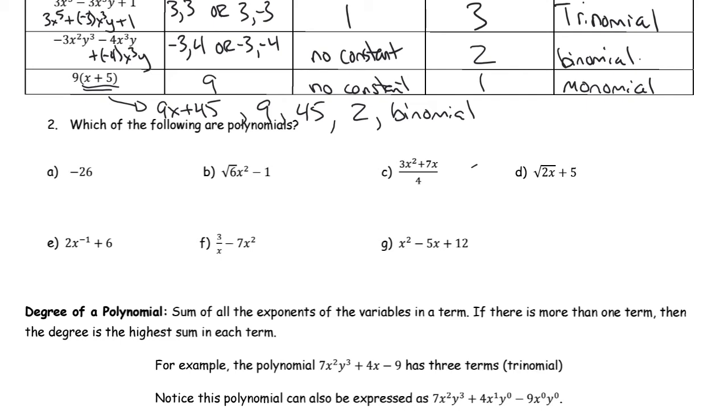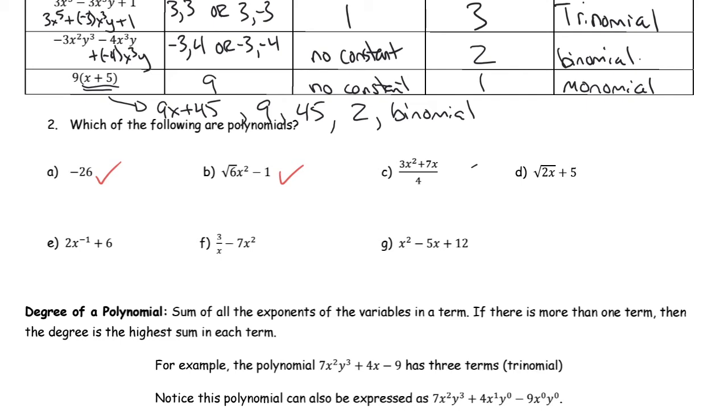Okay, we just have to identify what it is that we're seeing here. For this first one, I'm seeing a value, just a number all by itself. That is a polynomial. The constants here, when we see them, would be considered a polynomial. It's a monomial. For this one right here, as soon as I take a look at it, I'm a little concerned about that square root. But because the x squared is not under the square root, the x squared is behind it, that's okay. This is still a polynomial. That's totally fine.